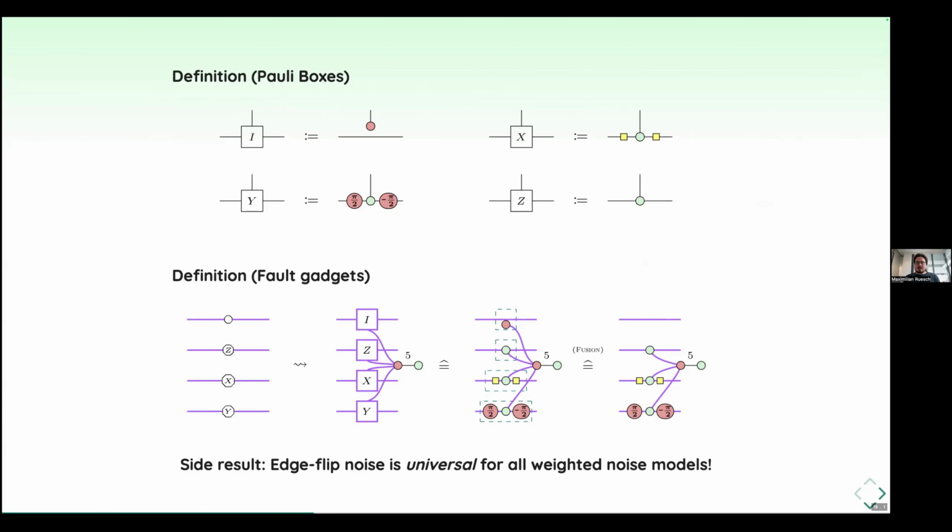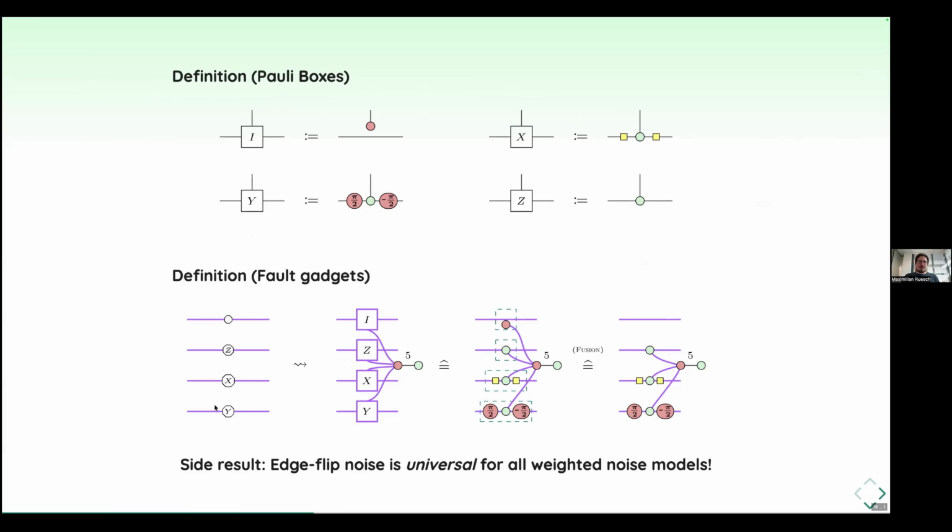This is not edge flip noise. This is like a single fault, which happens to be represented by 3 Paulis in this particular case. So this is like, say that you do a Toffoli gate and you have 3 errors happening simultaneously. That's what this represents. One advantage of Pauli gadgets is to make more complicated atomic faults really visible in the diagram.